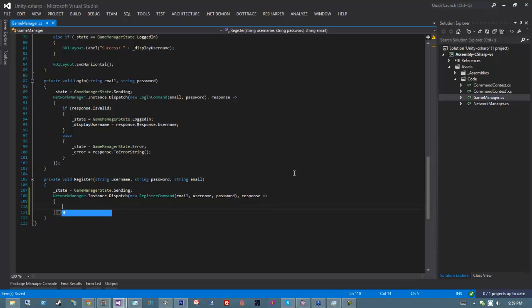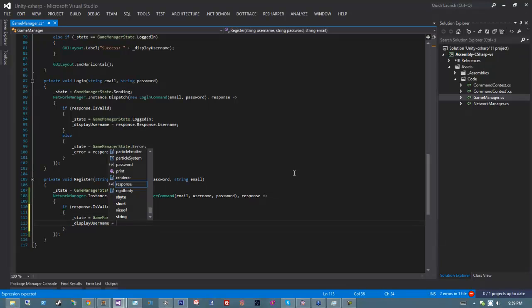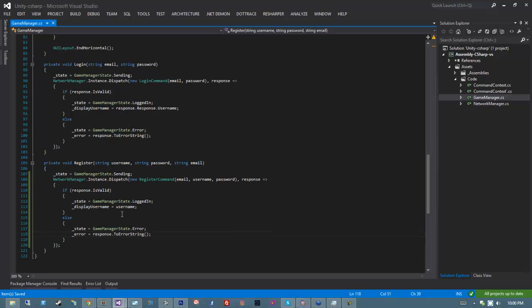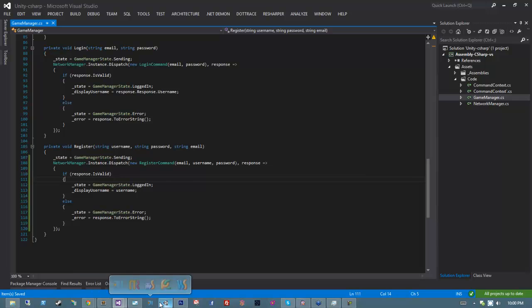Then, if the response is valid, state equals logged in, display username equals username, otherwise state equals error, and error equals the response's error string. So now our client code is significantly cleaner, and our server code is significantly cleaner.